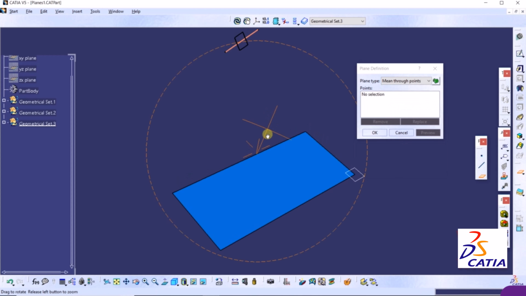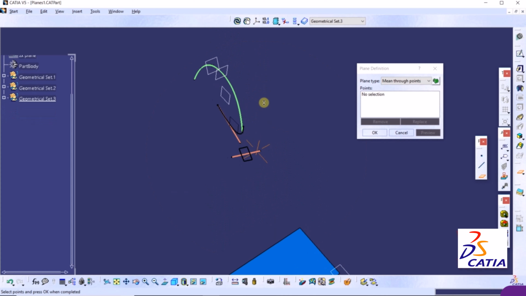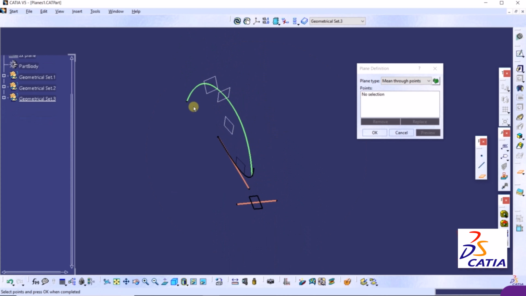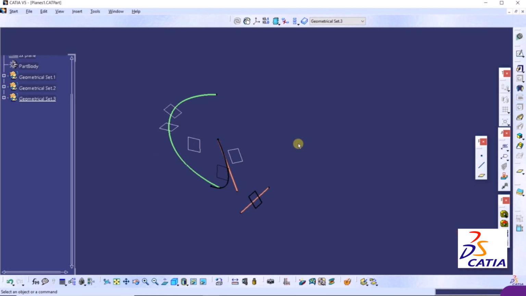So with this option we can select multiple points as a reference, and the software will take the mean of all those points. So let's say I select this point of the curve and then select this point of the curve and click OK. So we need to select some more references, add some more points. So now it is taking the mean of all these 3 points and click OK. So these are some different ways of creating the datum planes.